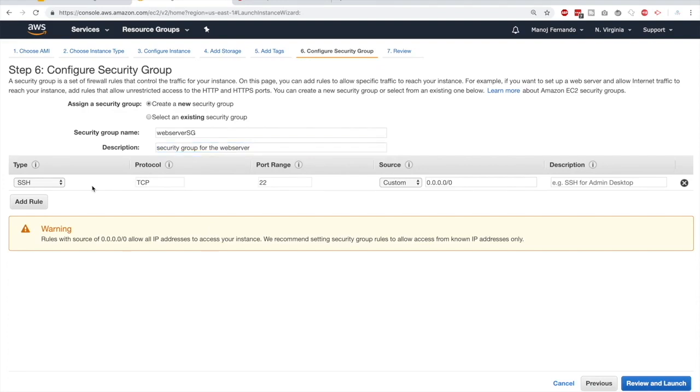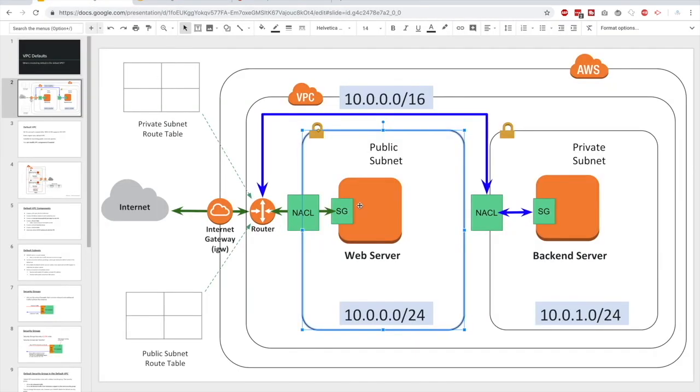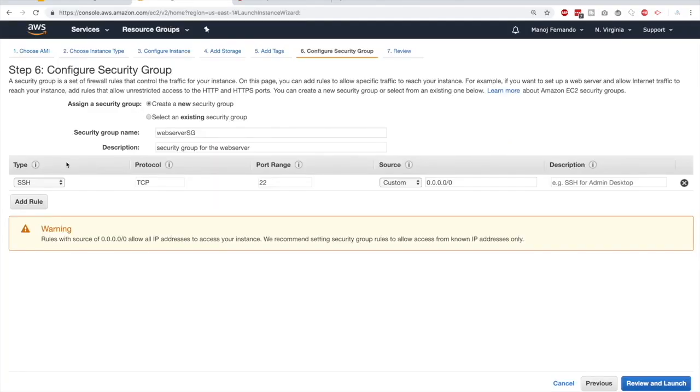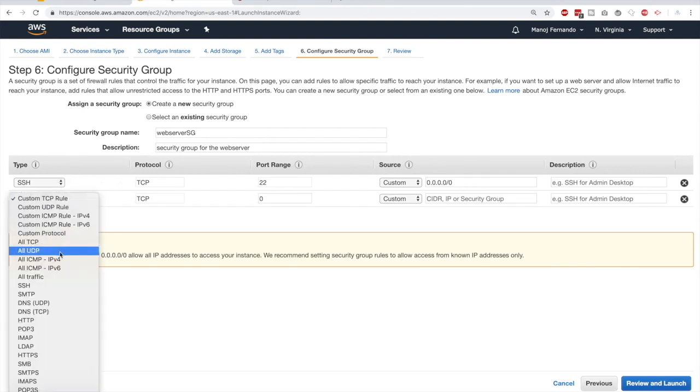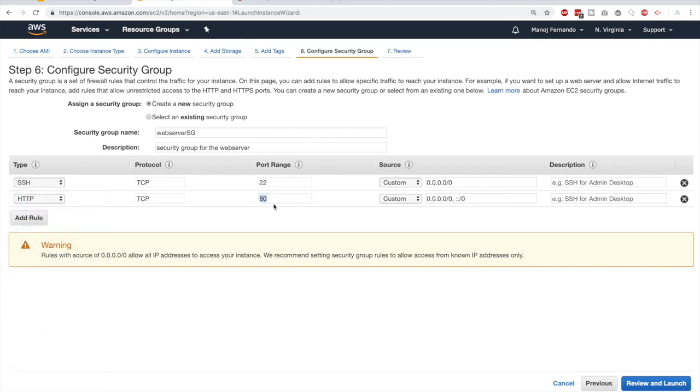So what type of traffic do we want to allow into our web server? Since this is a public facing web server, we have to allow all the HTTP and HTTPS traffic into our web server so that anyone can reach our public web server and view our website. So let's go to here, and I will enable SSH, and I will add a new rule. Let's select HTTP on the port 80 of the instance.